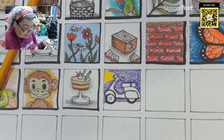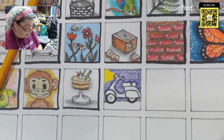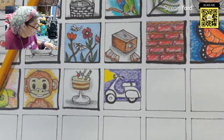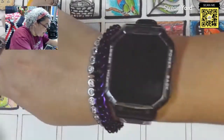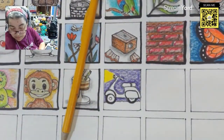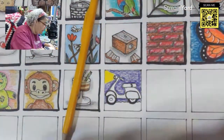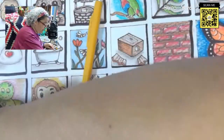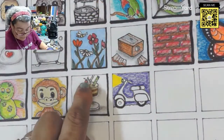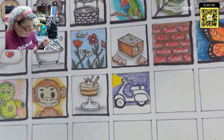Okay, we got two reds. Okay, we got red. Put that back. Red. It's on the other. No? Did I not put it back? Red, where are you? Hold on. Seriously. Hold on. No, he's not back there. Red. I know I used red for this guy right here. Oh, here it is. Duh. Okay, red it is.